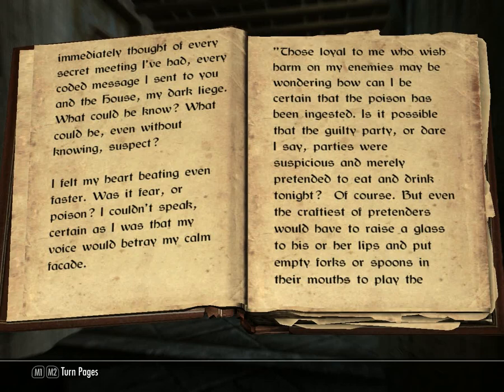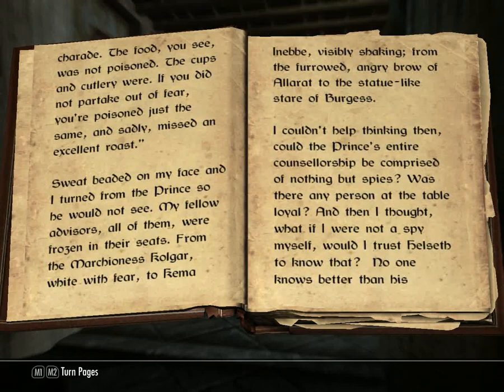"Those loyal to me who wish harm on my enemies may be wondering how I can be certain that the poison has been ingested. Is it possible that the guilty party, or dare I say parties, were suspicious and merely pretended to eat and drink tonight? Of course. But even the craftiest of pretenders would have to raise a glass to his or her lips, and put empty forks or spoons in their mouths to play the charade. The food, you see, was not poisoned. The cups and cutlery were. If you did not partake out of fear, you're poisoned just the same, and sadly missed an excellent roast."